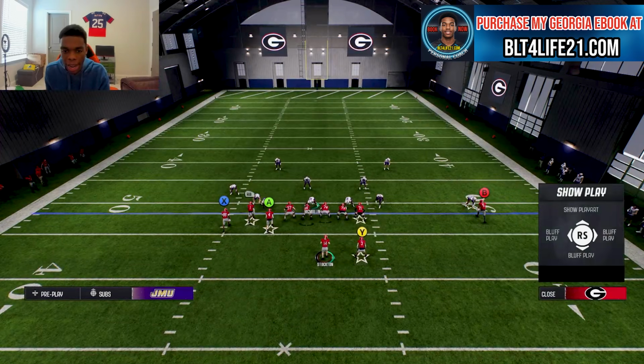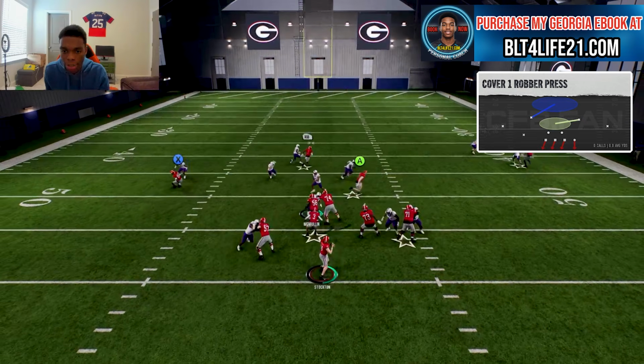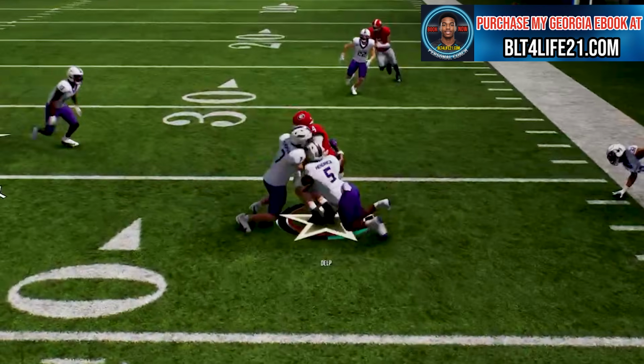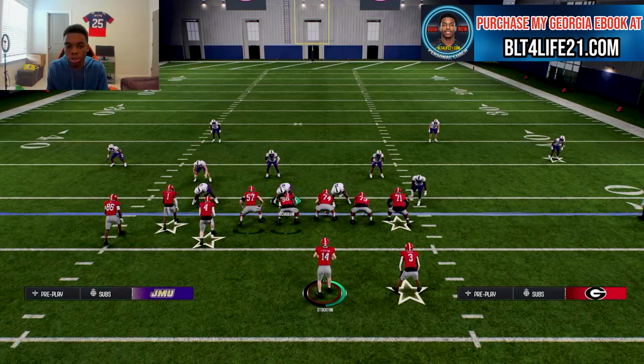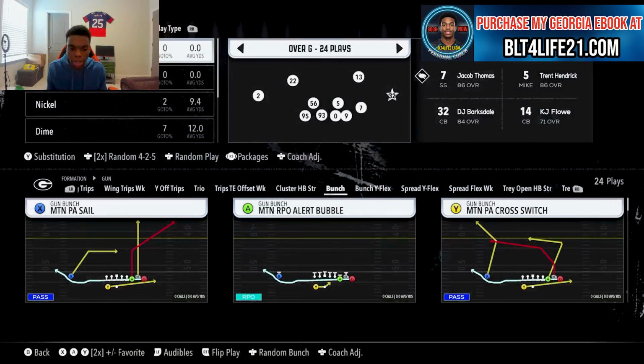So again, we're going to have them be in man coverage right here, block our running back again, and you're going to see man coverage, and we just hit our first read. It's very important that you're just hitting your first read. Make offense easy. You don't have to look to push the ball down the field. When you're starting out in games, you want to look underneath and force them to come down. That'll open everything else up.